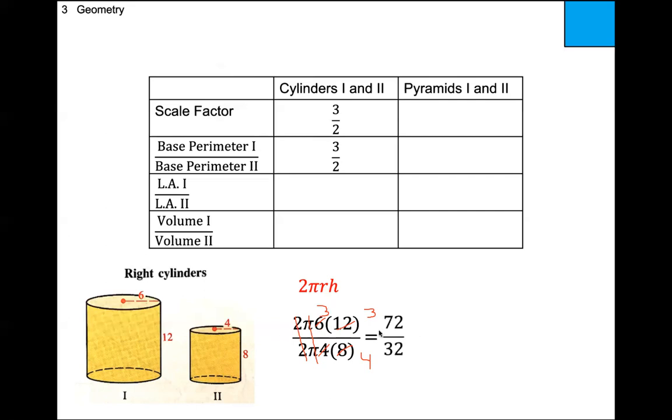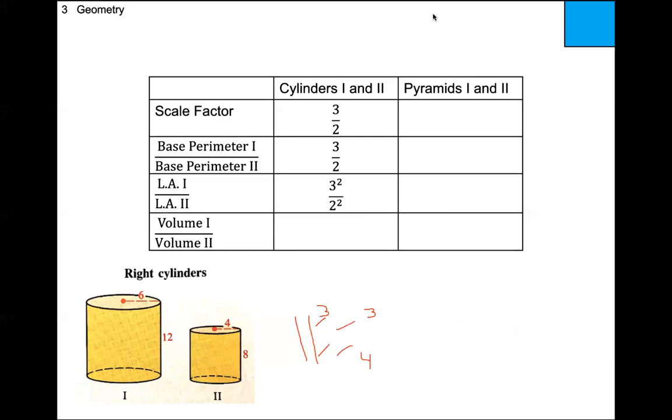If you didn't do any of that and you multiplied straight across, you still get 9 over 4. Now we're going to put our thinking caps on. We kind of thought we might get 3 over 2, but we didn't. But notice what we can do. I can write 9 and 4 differently if I choose to. I could write 9 suspiciously as 3 squared. I could write 4 as 2 squared, and look, I got 3 over 2, just both things are squared, right? Well, why is that suspicious?